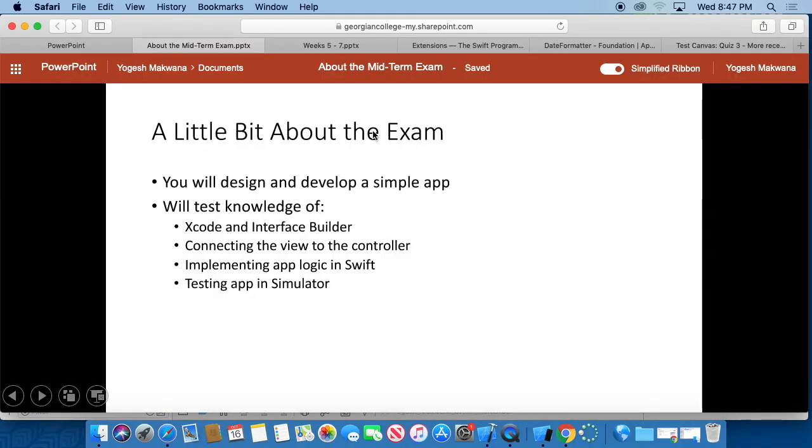So that's the other part, implementing app logic. So whatever app, whatever task you get, it will require you to implement something. Something should happen. Like if it's an app, you touch, something should happen. So that logic you will need to implement in Swift. So whatever Swift you have been using, that kind of thing. Okay, so this got touched, so I need to change something. What do I need to change, and what exactly is it? And finally, testing the app in the simulator, which you do several times in every class.